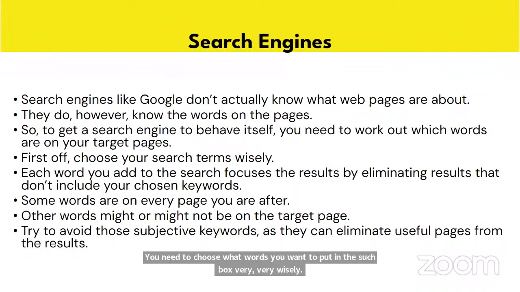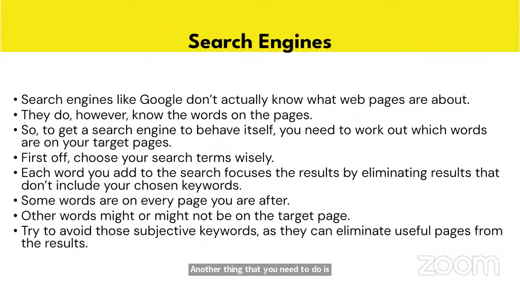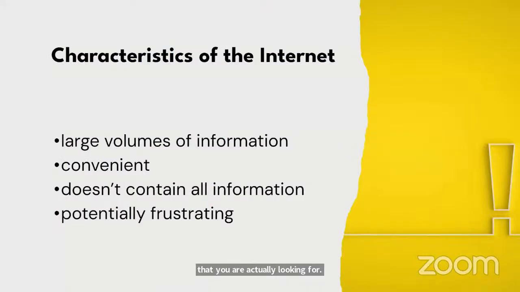Another thing that you need to know is that each word you add to the search must focus on the results that you want, and also eliminate results that you don't want to include. Some of the words are on every page that you are after, while other words might or might not be on the target page. So what you need to avoid is subjective keywords, because they can eliminate useful pages from the results that you are actually looking for.